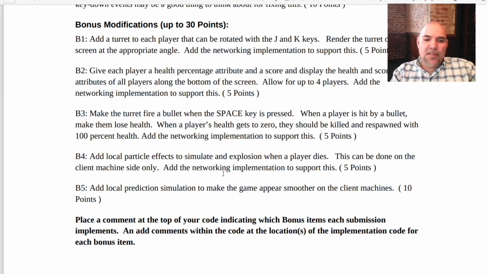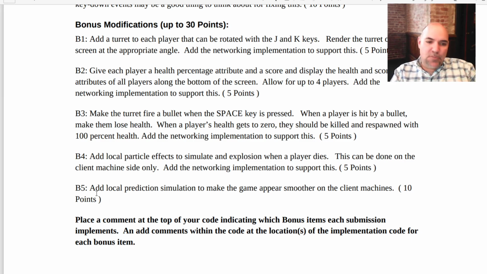So even though it says to add the networking implementation to support that, you don't really need it because it's just a visual effect. And that shows that on games, the reason I added this as a bonus option was that it allows you to have certain visual effects that the server doesn't need to know about. Like when you're running and there's dust clouds, the server doesn't care about that. That's just a visual thing for the player to see. The only thing the player cares about is where the players are and what things can cause something about the game state to change.